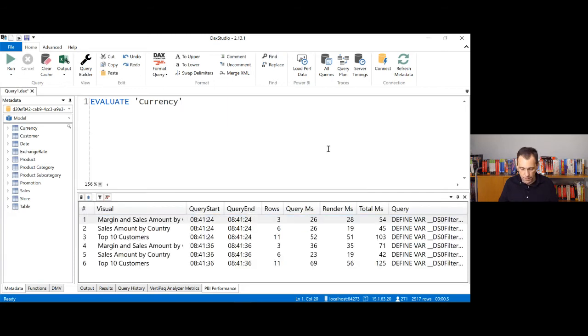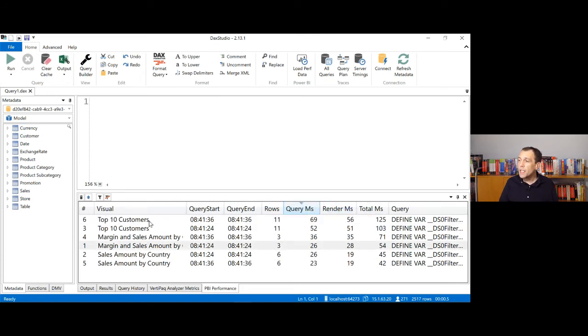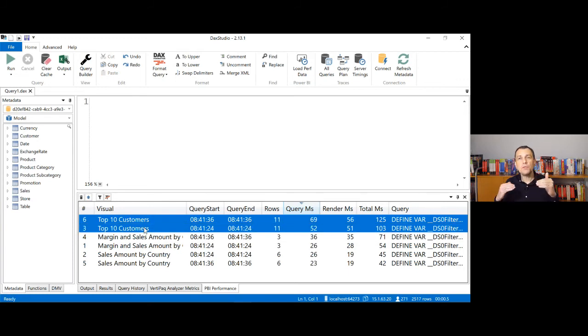So if I go here, first of all, I can sort this data by query milliseconds. Now you see that even though I executed these two slicers in two different actions, now they are at the beginning of my list because they have the largest amount of milliseconds. Now we are looking at very small numbers, but sometimes this is hundreds of milliseconds or seconds. And if you trace the log for a while, you might be able to recognize which are the more common, more frequent queries that are expensive, even though they have been executed in different places. So this could be useful, right?